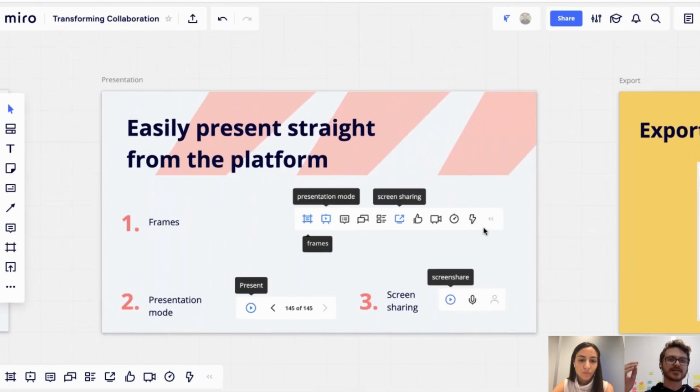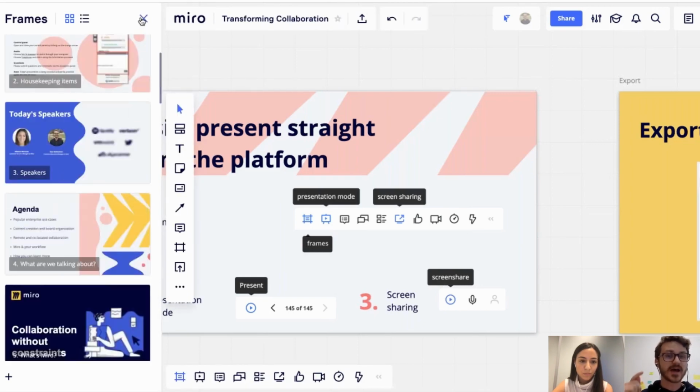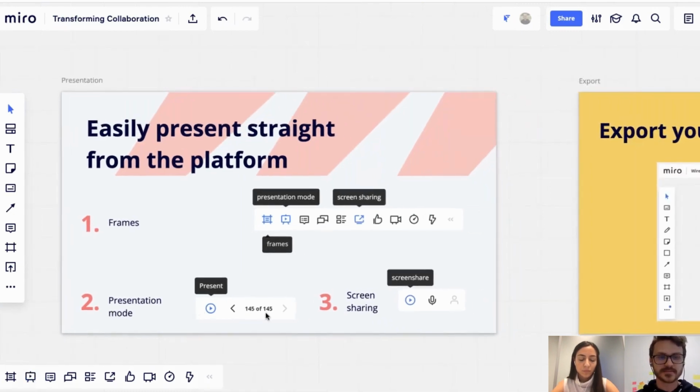So we know that with all of your collaboration, eventually you're going to want to present and export some stuff, perhaps. And in this case, we actually have presentation mode. You might have seen it in the beginning. It uses frames, and it allows you to simply go into presentation mode and navigate through the frames list that you have in your board. Frames are very important. Always use them. And it allows you to present directly from Miro. So you can do your unstructured work in one place, create your presentation in another, and present right from within the same place.